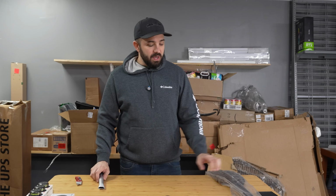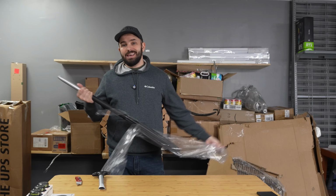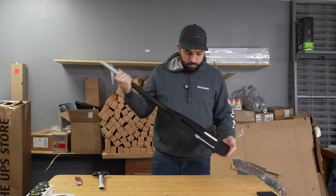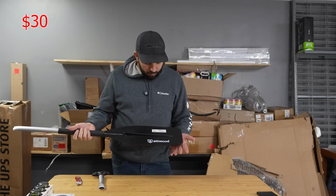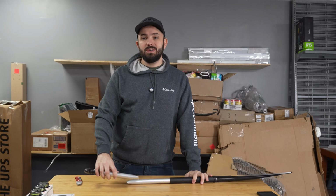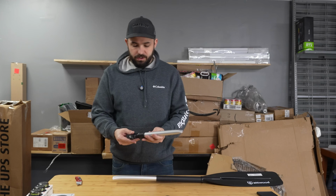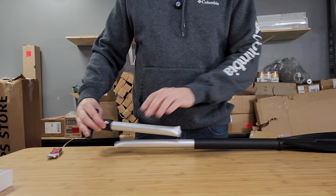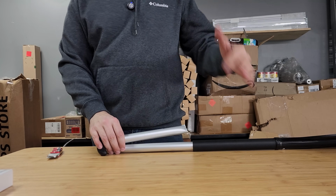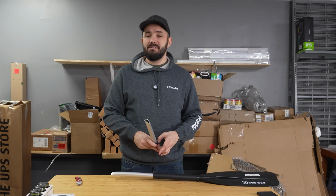Now, the next one I wanna show you guys for a very important reason, because not everything in these pallets is going to be nice and new. So here we have ourselves a decent looking Atwood paddle. As nice as that paddle looks, we see an issue here. But I'm gonna be honest, I don't mind this issue. So what I'm gonna do, I'm gonna drill out this little rivet here. I'm gonna cut the end off. I'm gonna make it a short paddle and it's gonna go in with our canoes. We love to canoe around here. We have about 4 or 5 of them at this point.